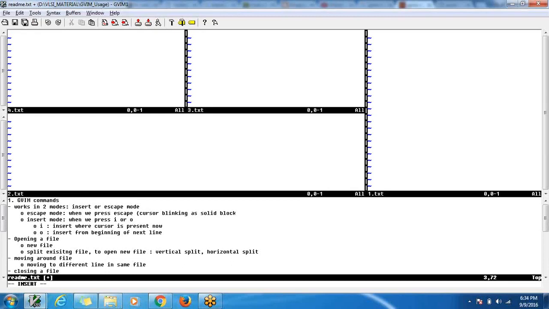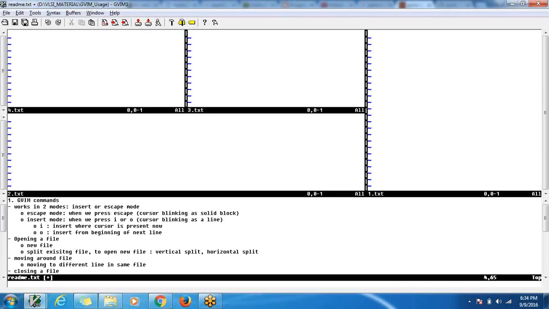That is escape mode. Whereas if the cursor is blinking as a line, that is insert mode. Now I am in escape mode. You can see it's a solid block.